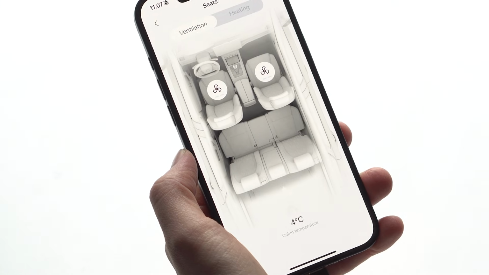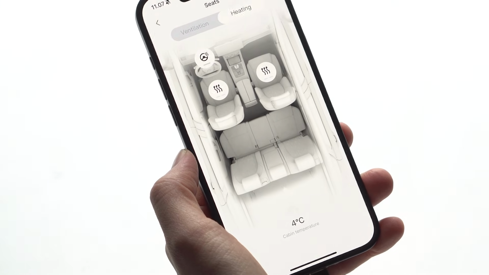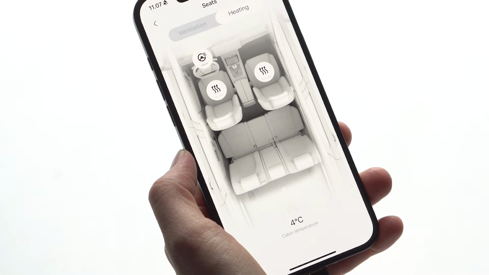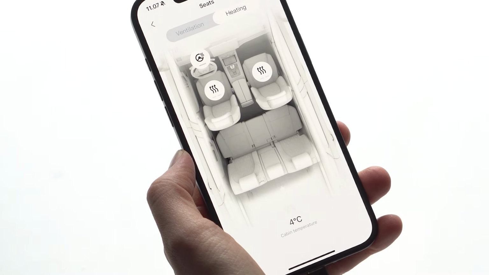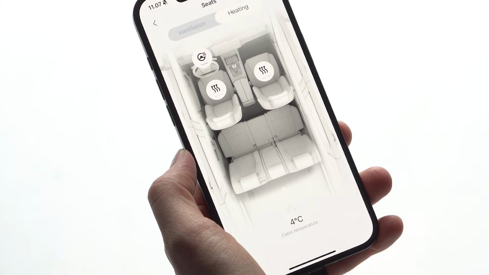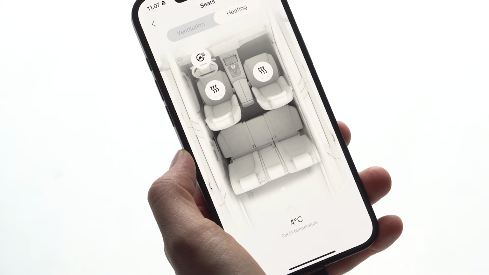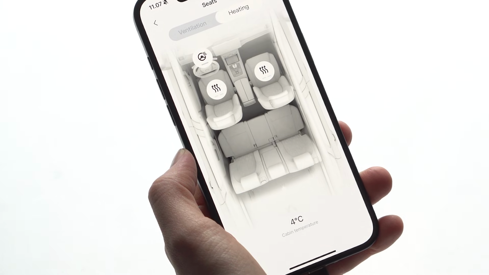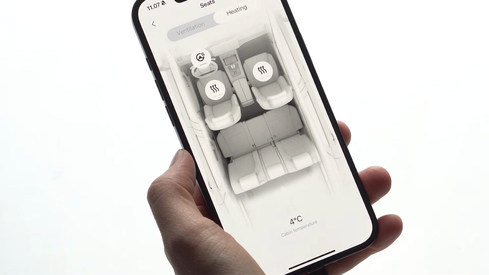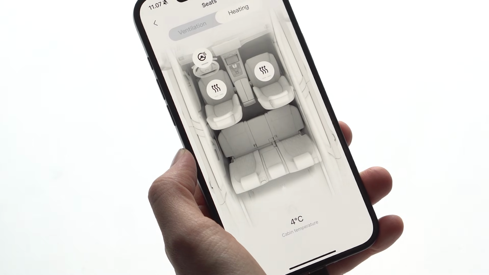If you use, for example, the seat heating, or if you turn on the air conditioning, the car reacts a little bit differently to those functions, at least with my app version and the software version in the car, which is 1.4 at the moment, and the application version is 2.6.2.